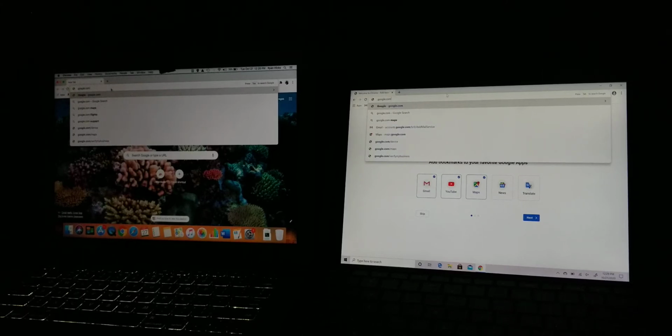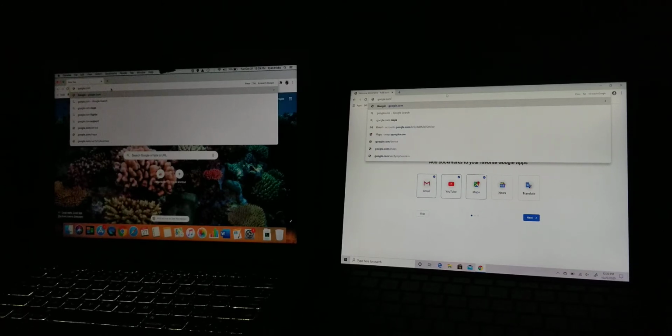So we're going to do an online comparison here, a speed comparison. Of course, they're both hooked up to the same Wi-Fi. Neither of these are LTE models. I don't know if you can get either of these in LTE, but either way, both of these are just Wi-Fi only. The Air has 4 gigabytes of RAM. I don't think I mentioned this yet. 4 gigabytes of RAM on the Air, whereas the Surface Pro actually has 8 gigabytes of RAM.